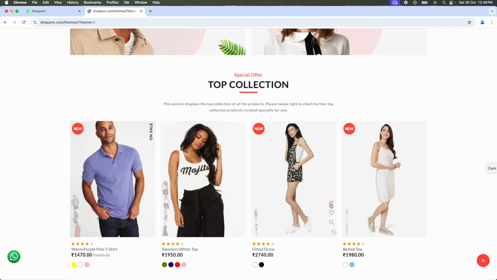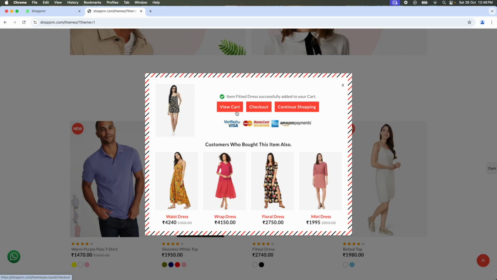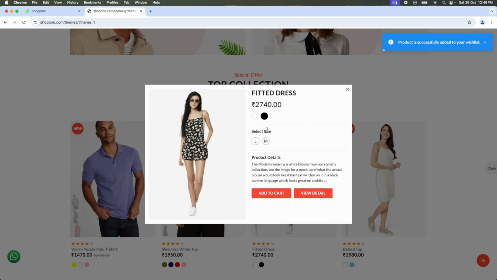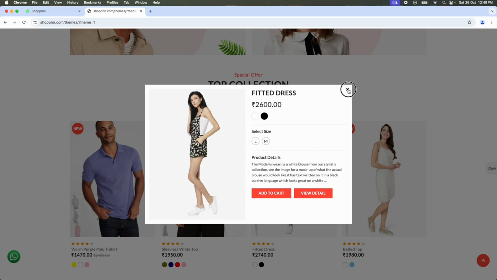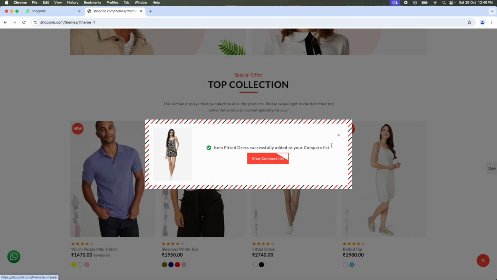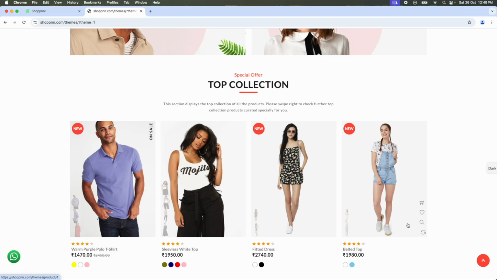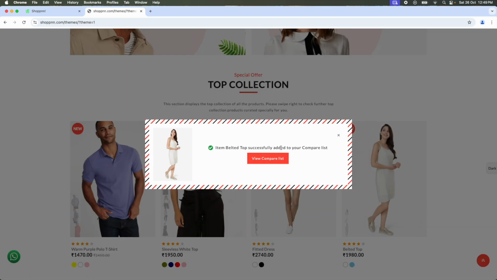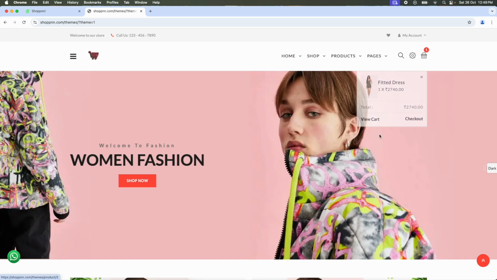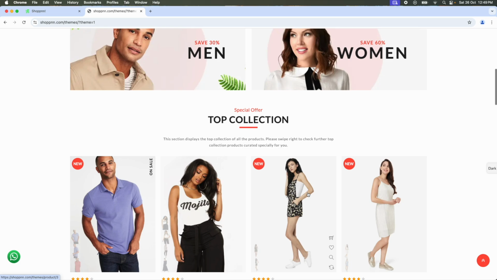Checking out the workflow, I can add to cart. We have view cart, checkout, continue shopping, all these options. You can like this product, and it is successfully added to your wish list. Then we can have a preview of the product here if we don't want to check that product in detail, but we can always click on that product to view the detail. And we can add products to the compare list, so if I choose these two products, I'll add them to the compare list and I can compare those two products. You can see we have the cart here. You can view the cart and do more.